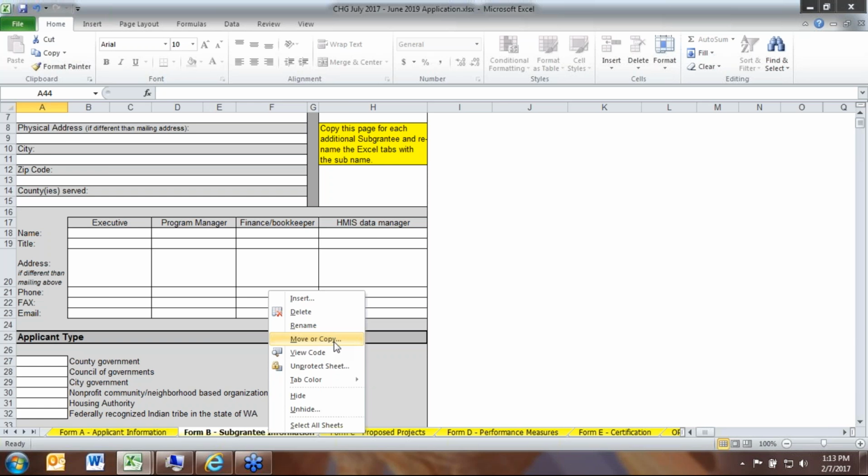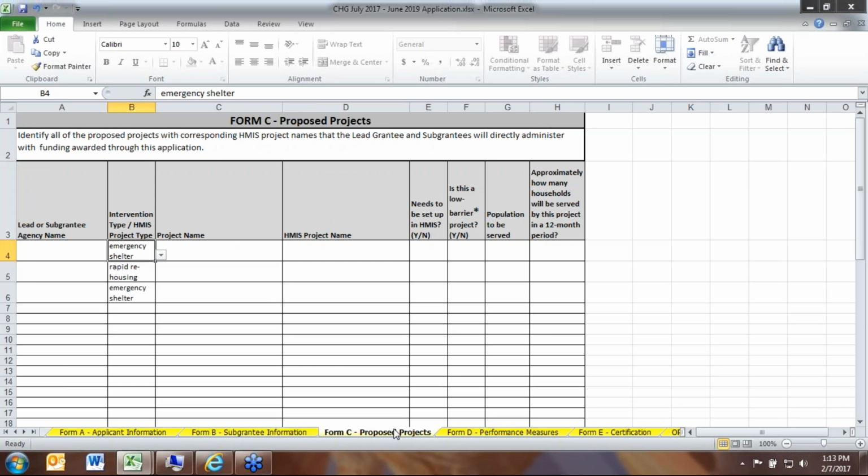Okay, so this is a question about the proposed projects tab. So if TANF is the population to be served, does that mean the project is serving 100% TANF enrolled, or could it be families, whether they're on TANF or not? We have a TANF set aside, so that would be for a project that's mostly serving TANF families, because we need to be able to estimate the set aside money.